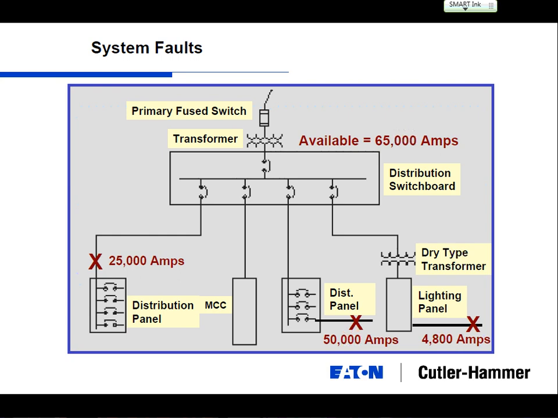So one of the design tools we always talk about is this: say you've got an existing building that was all designed for 35,000 amps. The utility comes in, changes out their transformer outside, and puts a bigger transformer in. Now they come and say, okay, Dunwoody, you have 65,000 amps available because I just changed the transformer. And you're sitting here going, well, I've got all this 35,000 amp rated equipment. Code's going to make me change it. So what are a couple of options from the design side that we use?